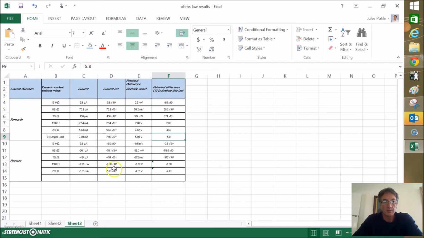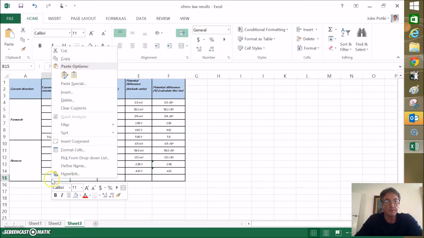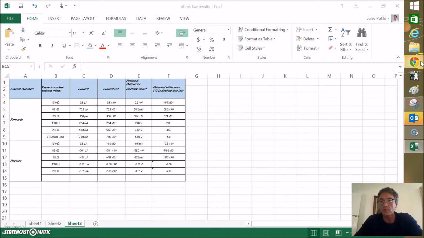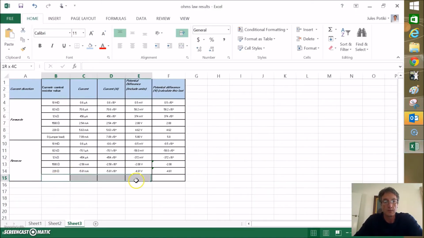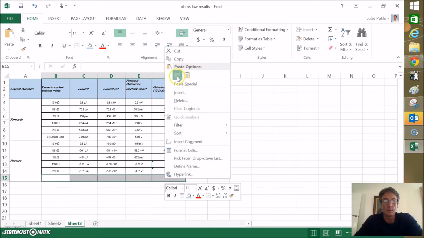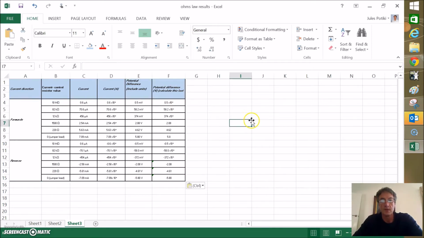Now, what next? Okay, so you can see here these numbers are in powers of 10. It's not true scientific notation, but we do need to change that. Okay, so we have a blank row here. Let's just delete that. Actually, no. Let's just go back to my original data. I forgot to take some data with me. I'll take that as well. Copy. Paste. That's better.